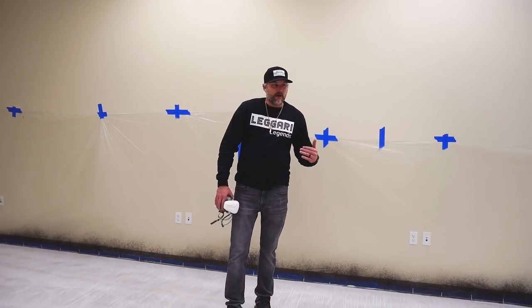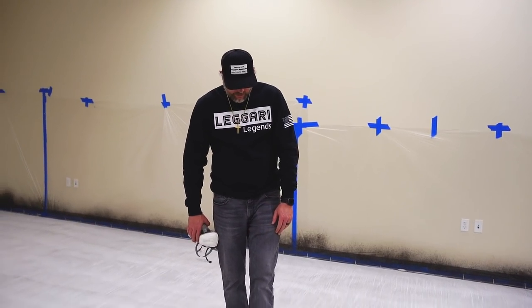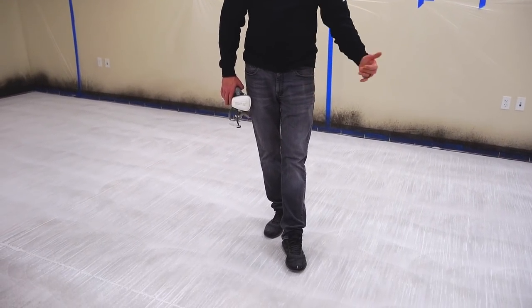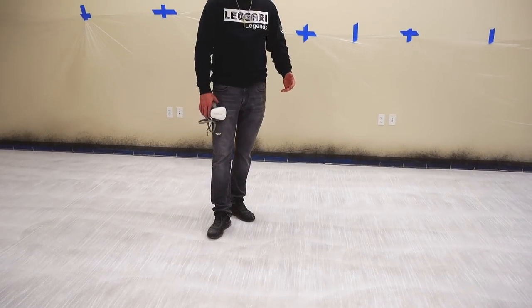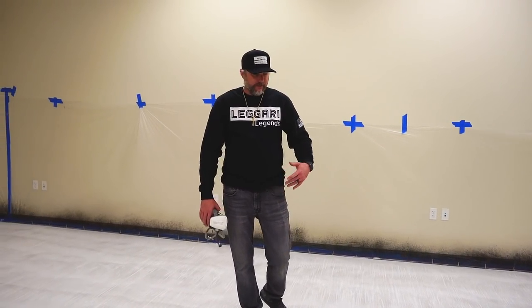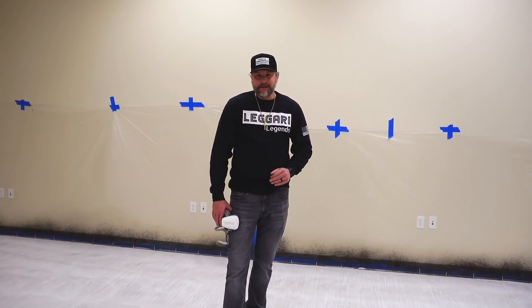Now that the stain's dry, we wanna sand the surface, and what that does is it brings out all the white high points, right? It sands down the stain on all the high points where that wood grain texture is and makes it white. So now we have this two-tone, and it really makes the wood grain texture actually pop, and you can really see it a lot more.